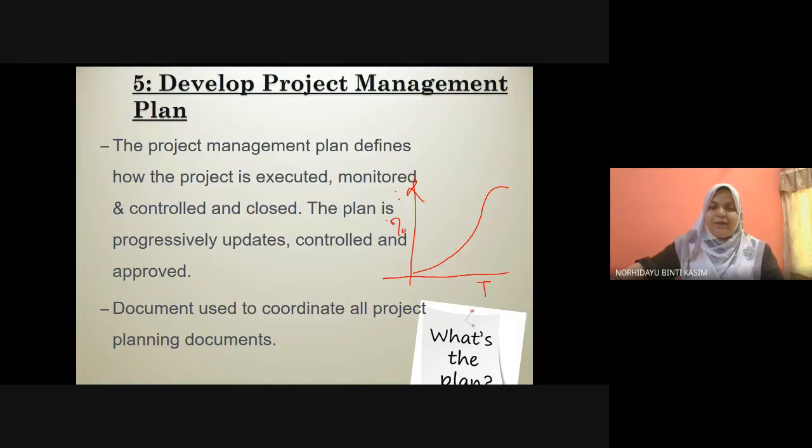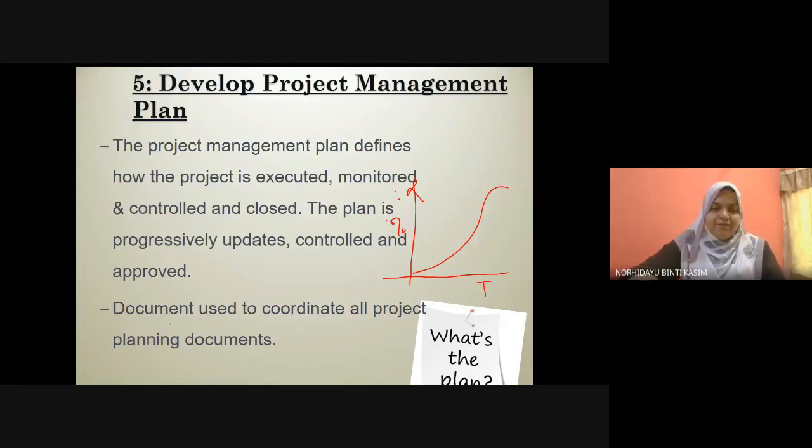During the initiation stage, they have to prepare this, develop a project management plan, so they can control the project and make sure they follow the plan.